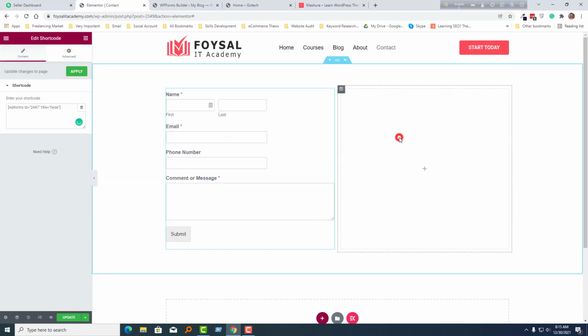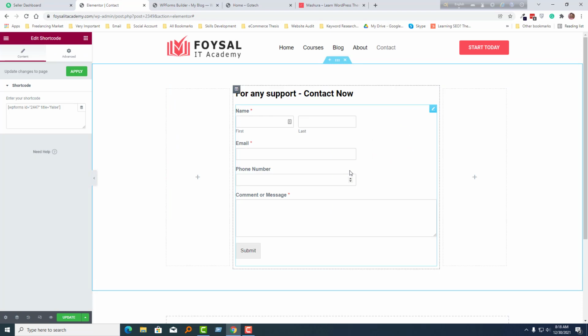Okay, looks good, and add form here. Now it looks better.